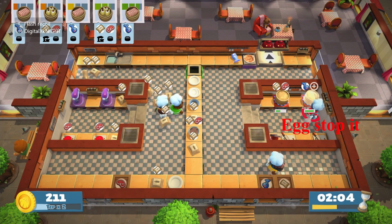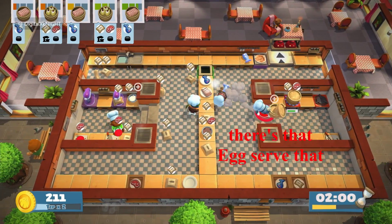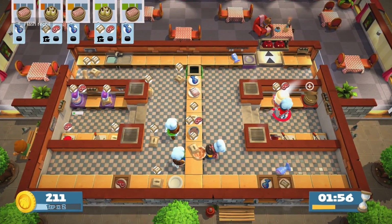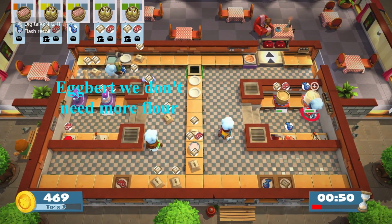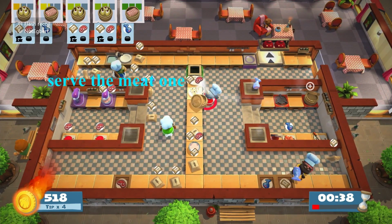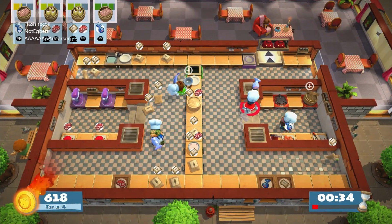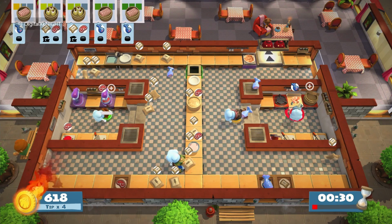Egg, stop it. Egbert, we need you to pass me dishes. There's that. Egg, serve that. You threw me a fish. We don't need more flour. Egg, I need some chopped fish. Serve the meat one, quick! Nice! Stop throwing me stuff! Egg, I need you to chop the fish and then leave it at the chopping station.